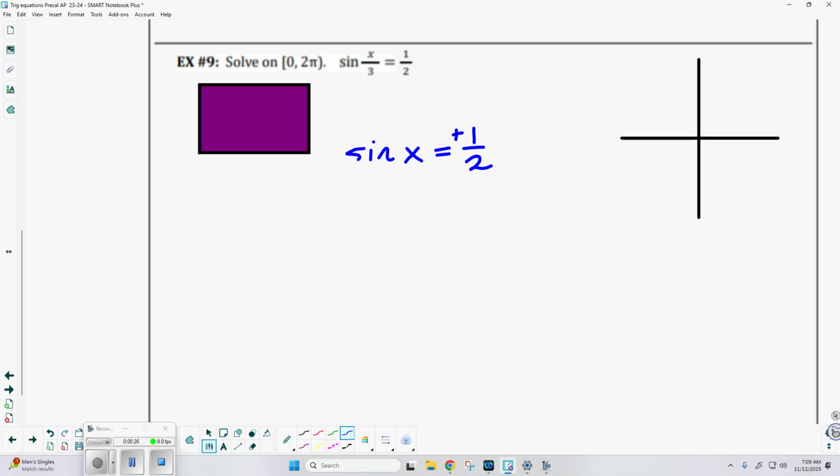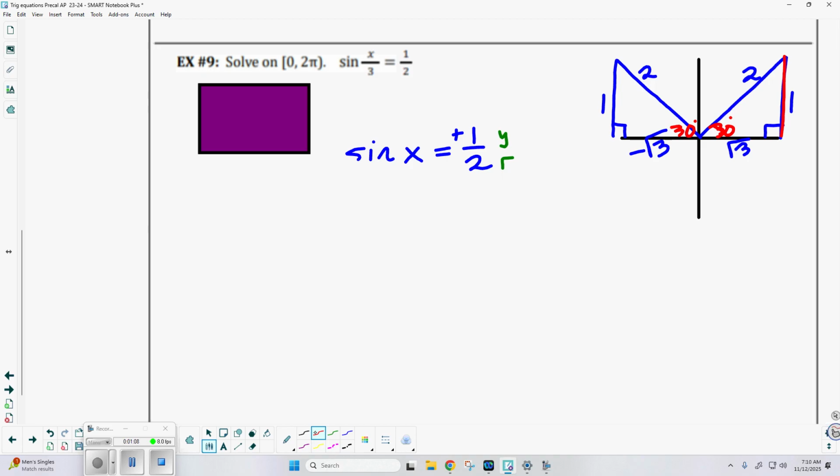Because that's positive, remember all students take calculus. Sine is positive in quadrants 1 and 2. So I'm going to draw my triangles. Sine has a ratio of y over r, so each hypotenuse is 2. Each height is 1. If you were to use the Pythagorean theorem, you're going to find that the remaining leg is a square root of 3. So this is a special right triangle with the reference angles being 30 degrees. The reason the reference angles are 30 degrees, remember, the smallest angle has to be opposite the shortest leg.